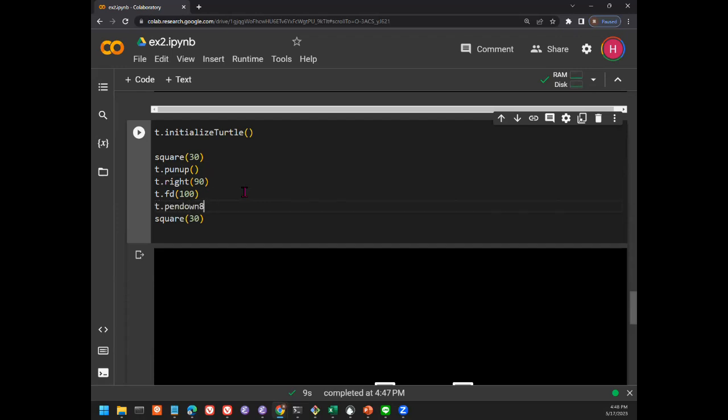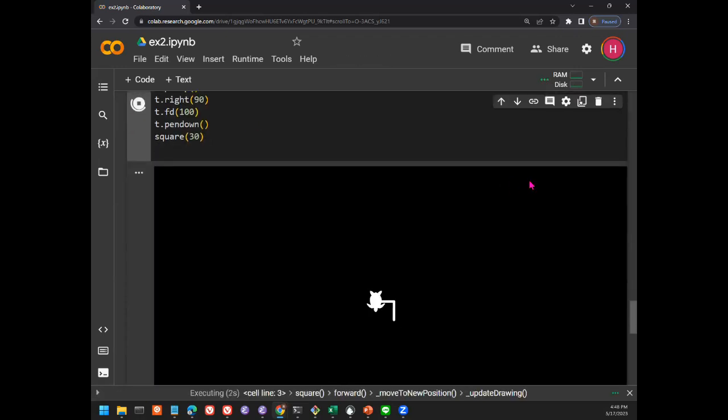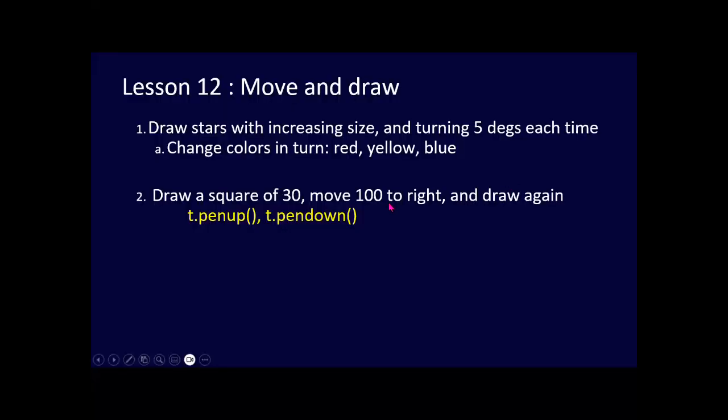I noticed that it's pen down, not pen down. Okay, this will give us what we want, I guess. Draw a square, turn left, and pen up, pen down. Okay, good, very good. So, repeat 4 times.